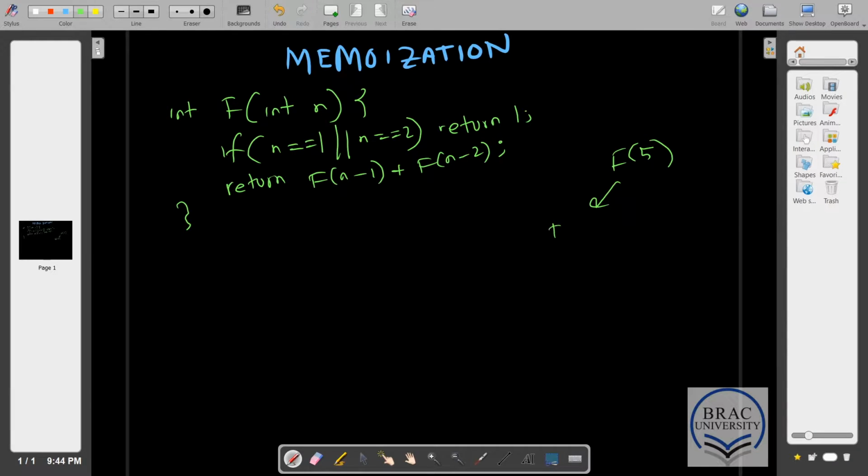So f4 will in turn call f3, f3 will call f2, and in f2 for the first time the if case will be true, so it will return 1.